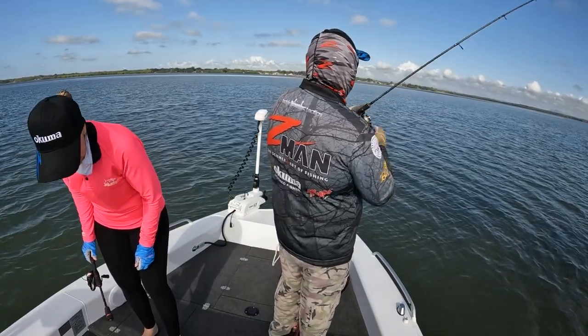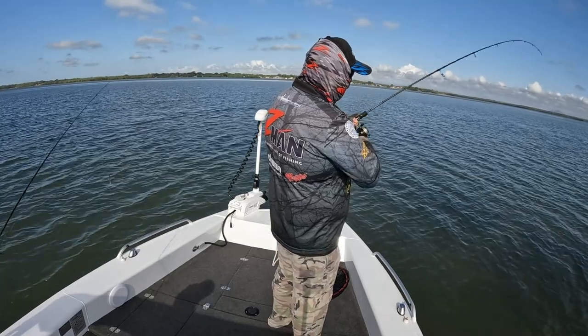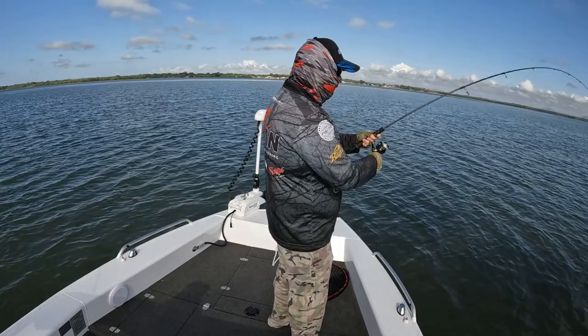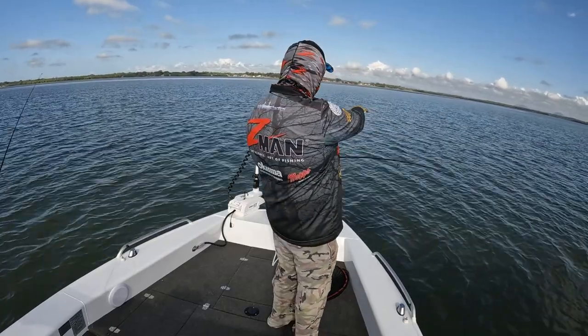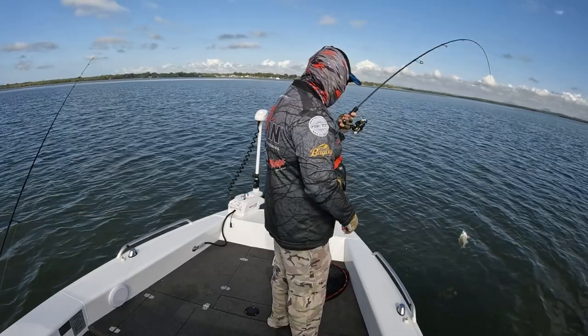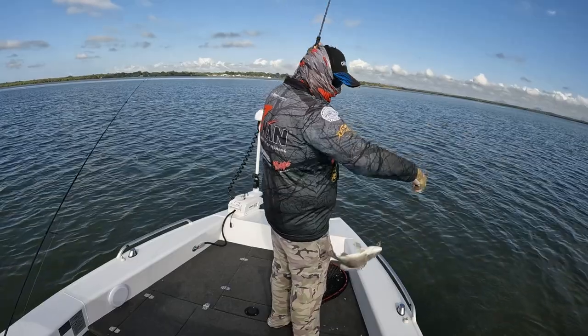What do we got here? Might just be a little brimo, I think. Eating the prawn. Little brimo eating the prawn right up on the weed there. 2.5 inch prawns. You can probably see, we're not in a lot of water here, you can see the change in colour between the weed and the sand. We're just fishing over the weed and then picking the sand pockets in amongst it.